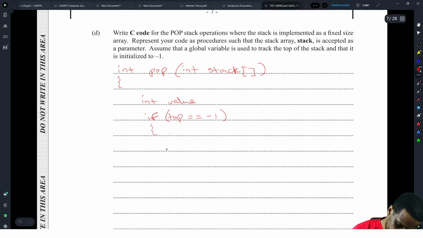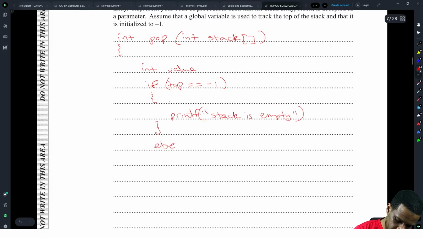printf stack is empty. We close that off, and then the else would be to pop the value out of the stack.